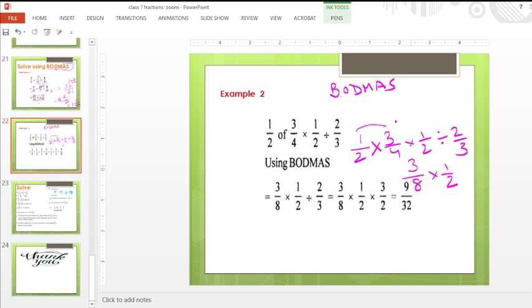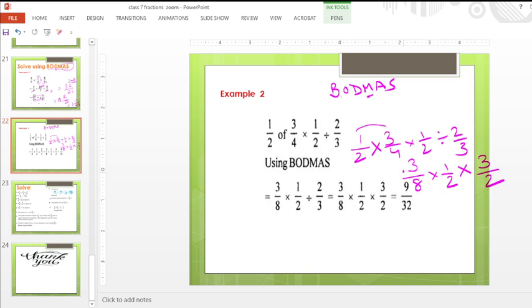Now of is gone. Now it's division. So let's do, into, division is here. So division is changed into multiplication and the reciprocal of this. So 3 by 2. So this is, if any step is wrong, the whole question will go wrong. First of, you will solve it. The of operator I have multiplied, then I need to solve it. 3 by 8, this is as it is. Then division I will solve after that, into 3 by 2. Now all are multiplications.